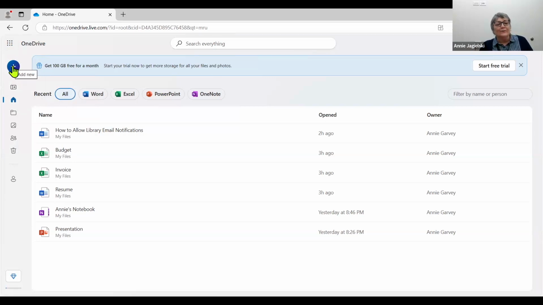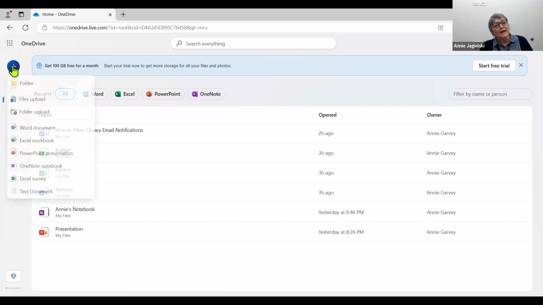I think it was called new file, but now they've got a plus sign, add new, that's what it's called. Well, they changed this. So now when you click on it, you can add a file, you can upload a file folder, you can upload a file, and then you can also do a Word document or an Excel workbook, PowerPoint, OneNote, which we'll look at a little, Excel survey.